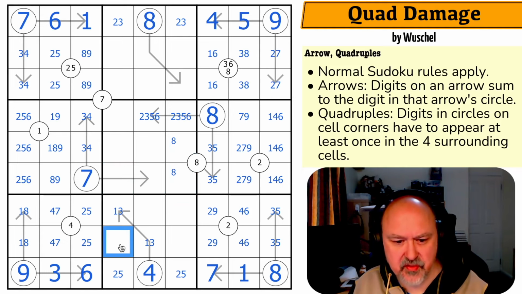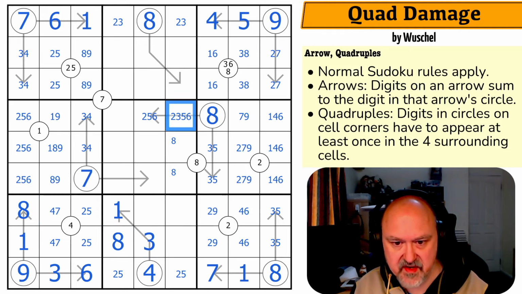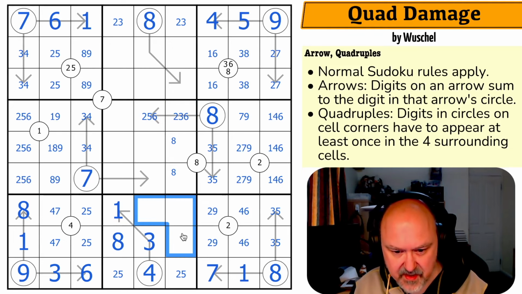hang on, Sudoku, that's an 8. Because the 8 in this quadruple is knocking it out of there. This 8 is knocking it out of there, and these can't be 8. That's the 8, which makes that the 1 and that the 8. The 1 makes that the 3 and that the 1. The 3 looks up saying that's not the 3, so that's not the 5. This is now a triple. 1, 2, 3, 4, 5, 6, 7, and 9.